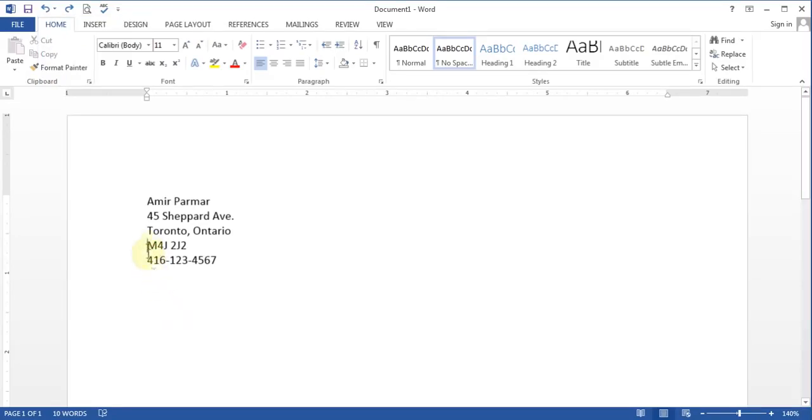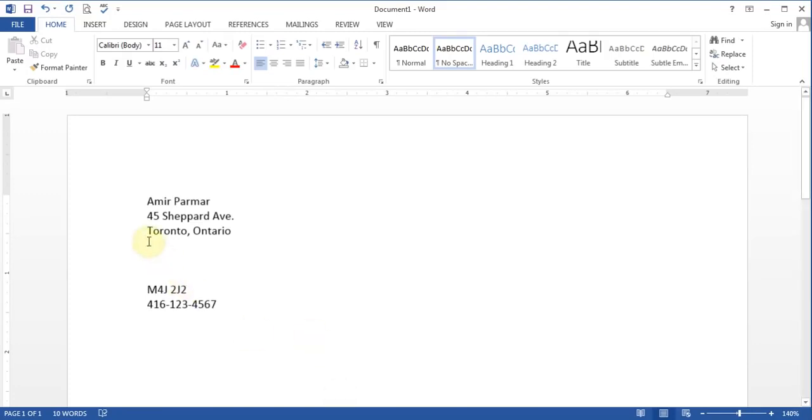So I'll just do this one more time. I click next to the M, I hit the backspace, and it is joined. If I want to bring it back down together without using the undo button, because you don't want to be just using undo, you want to learn. If I hit enter, because my cursor is in front of M, everything gets moved. And if I keep hitting enter, that means I'm creating a distance between it. And if I hit backspace, it brings it back up. Enter means everything after that moves down.